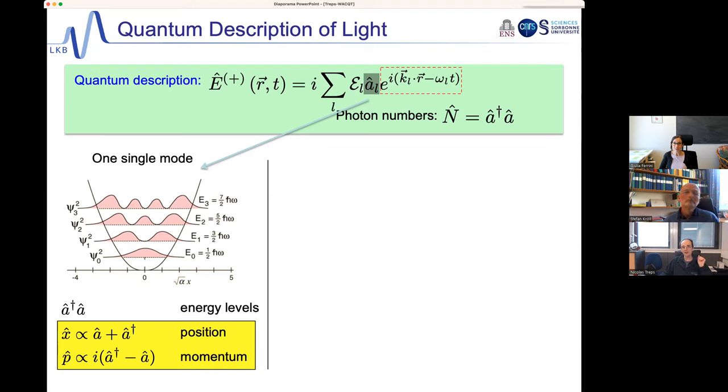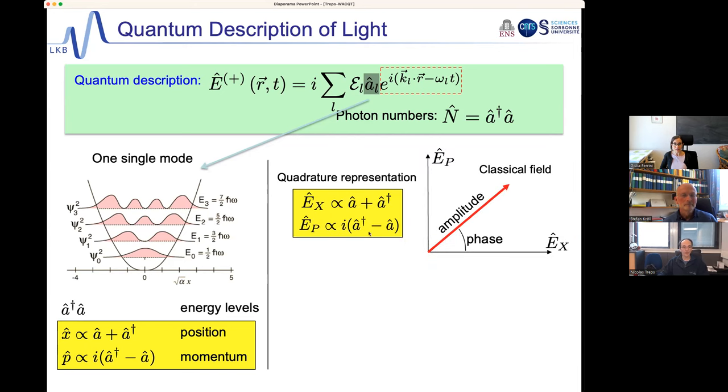I won't spend too much time on that, but I want to say two things. When you have one mode, what you see is a sum of modes, and each mode is a quantum harmonic oscillator. And this you all know very well. Each quantum harmonic oscillator for light has photons, and the photon is simply the energy level, so the number of photons, n is a dagger a. And this is usually one of the most common ways to present quantum optics, even for quantum sensing. But you know there are two ways to represent this quantum harmonic oscillator, and both are important to speak about sensitivity. In the standard harmonic oscillator, a dagger a gives energy levels, but x and p, which are often the quantity you measure, are position and momentum, and they have a very different structure. In particular, they have continuous spectra.